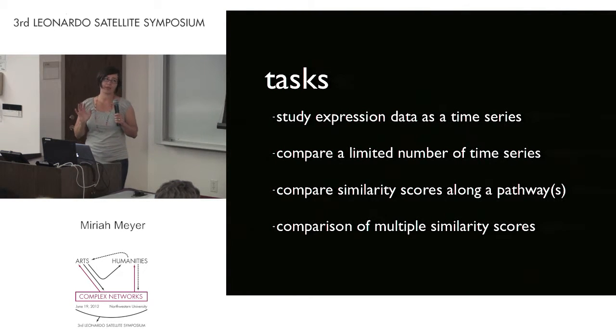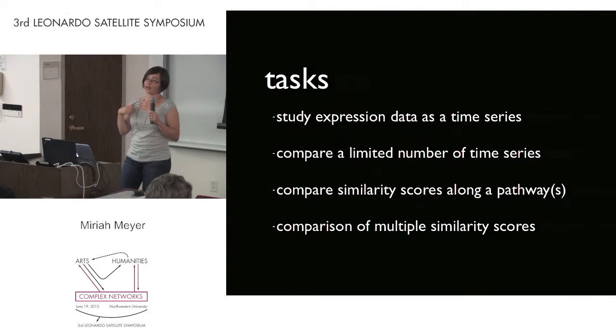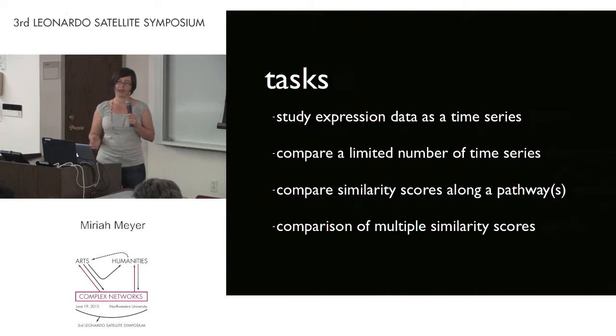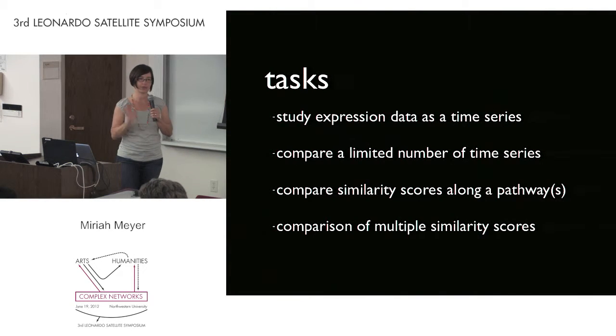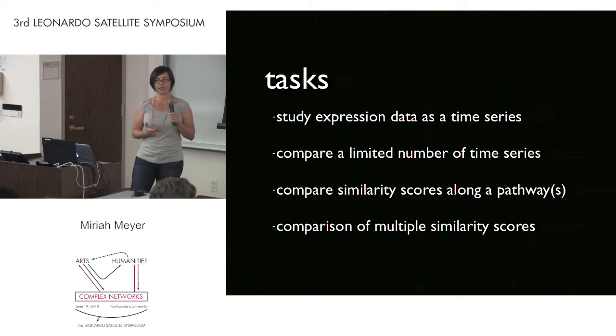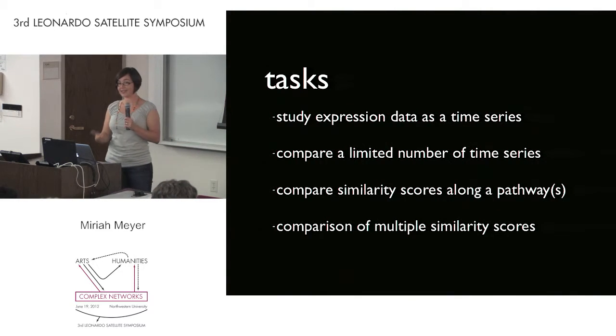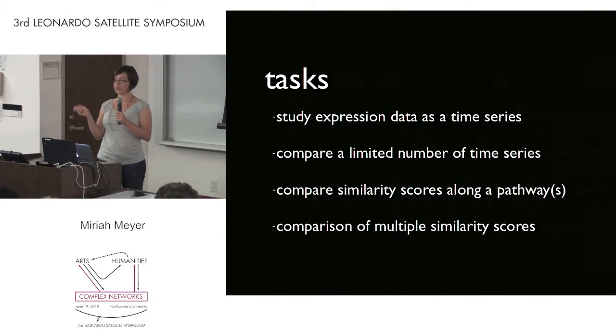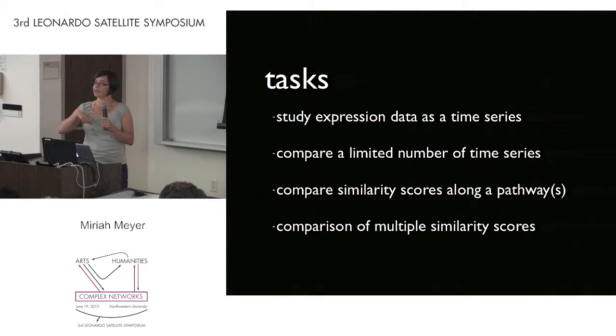So we performed a similar kind of analysis on the tasks that we needed to support. And here I'm just giving you a very high-level flavor for what those tasks were. So at a lowest level, they really wanted to study that gene expression data as time series, as opposed to individual values, because they were really interested in the dynamics that were occurring in the cells. At the next level up, they wanted to be able to compare a limited number of time series at once, whether it was for a gene across the species.